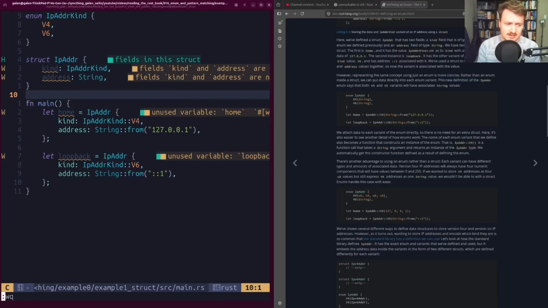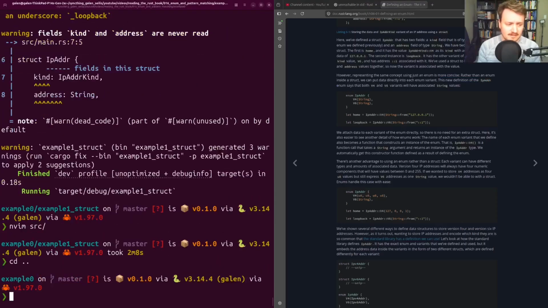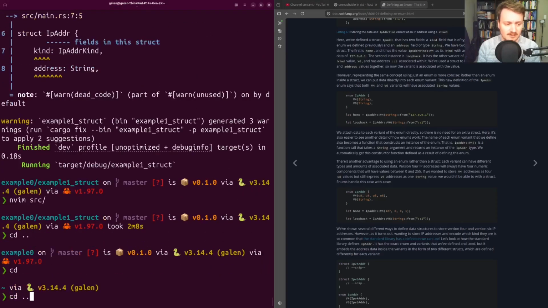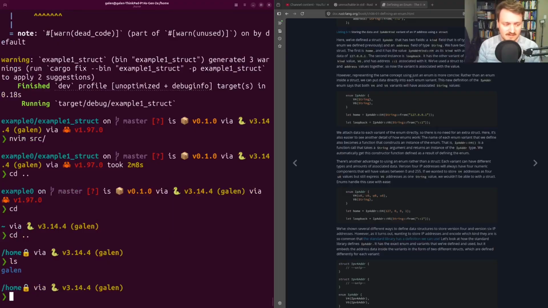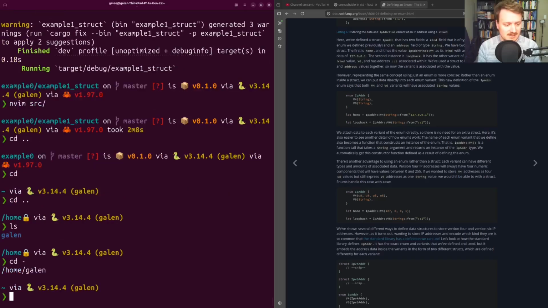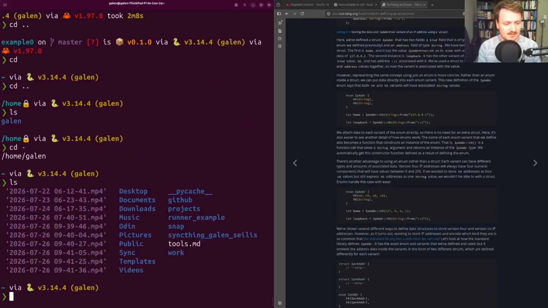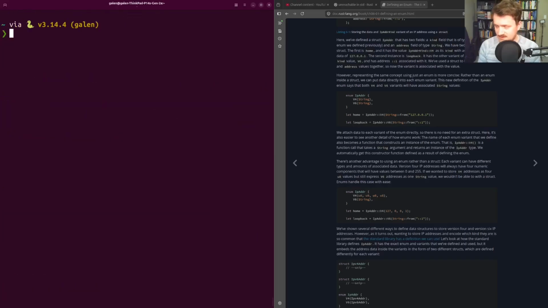So create our... Oh, I created a Rust project inside of a Rust project. I'll fix that later. Now I'm back at home. My path, that's the issue.